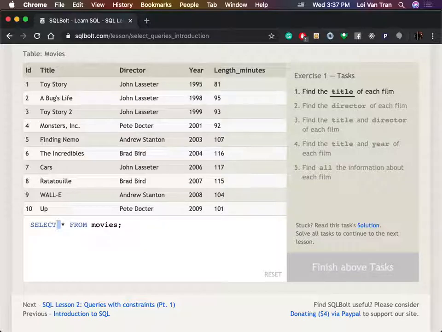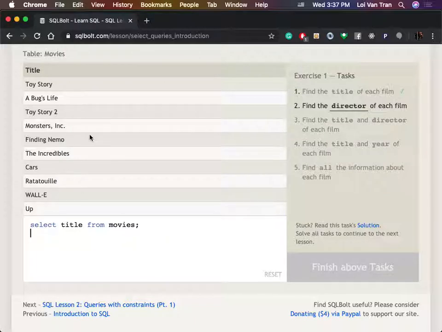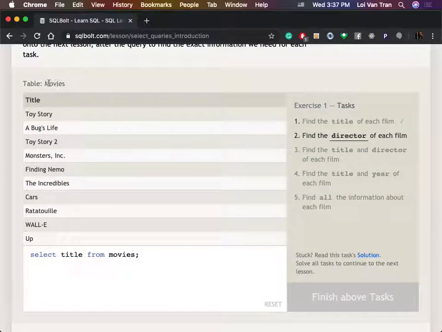So right now, this is the syntax for SQL. You can make it lowercase if you want, and it would still work. But all of the keywords, you should make them capitalized. Okay, does this work? The star means select all, but let's test it. What if we only wanted to find just the title? So instead of select all, we should do select title. And that would give us all the titles inside of what table?